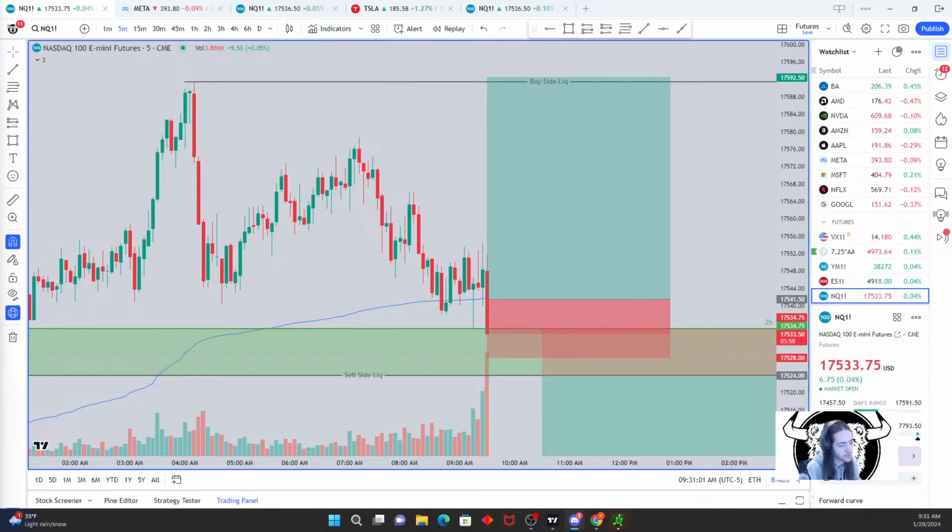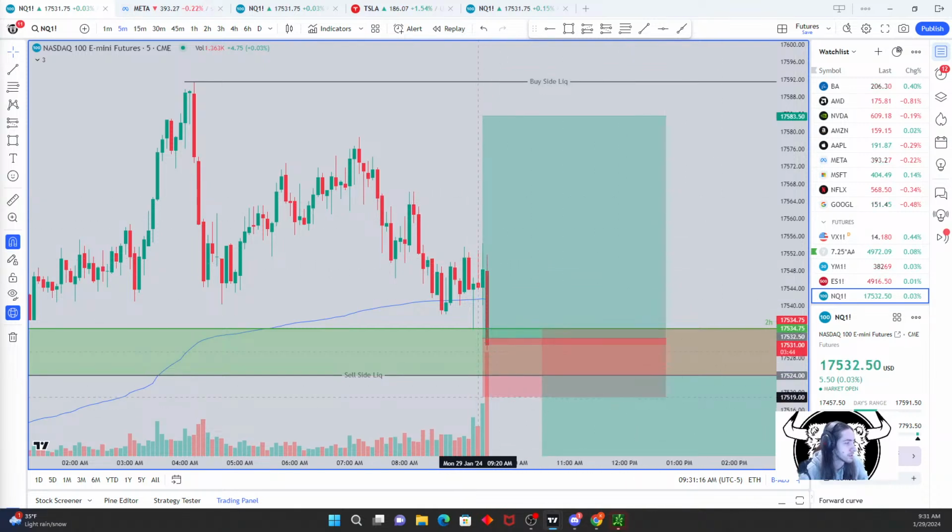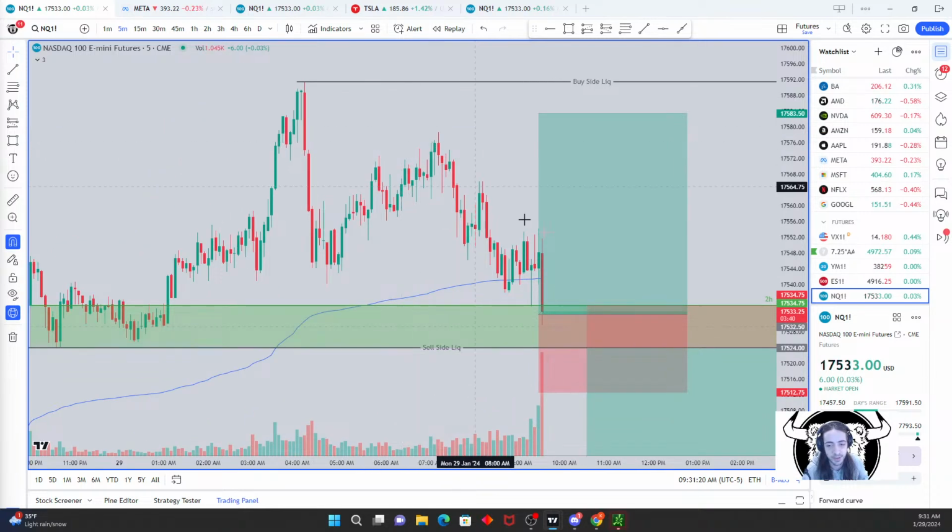Alright, there's that drop right to demand. There is that previous low swept. I'm going to start a long position right there inside demand. Hard stop is this sell side right there, in case we do want to hit that. No, because I'm starting the position here. I'll look to add, or I'll look to see how we react off of that sell side, right?